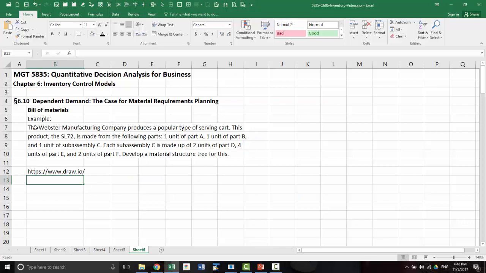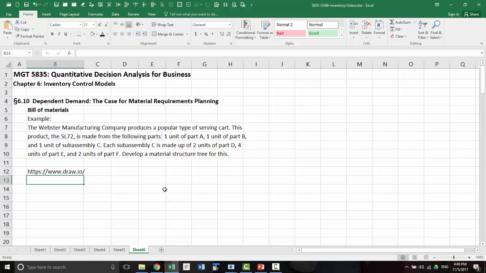Okay, so here we have a company that produces a popular type of serving card. A product is made with 1 unit of part A, 1 unit of part B, and 1 unit of subassembly C. Each C is made up of 2 units of part D, 4 units of E, and 2 units of part F. Develop a product structure tree.